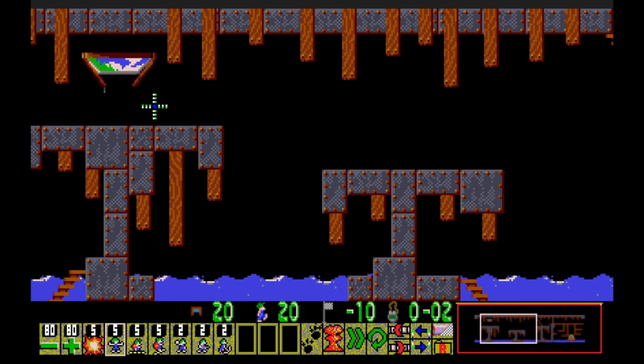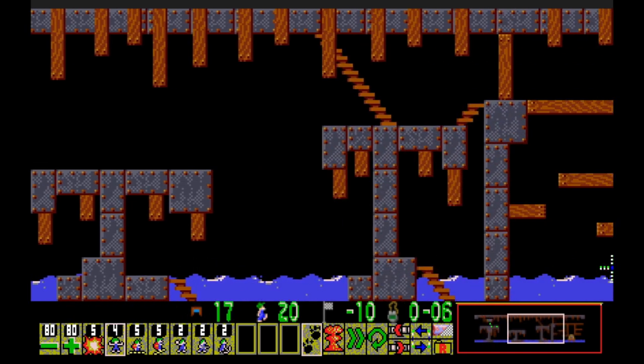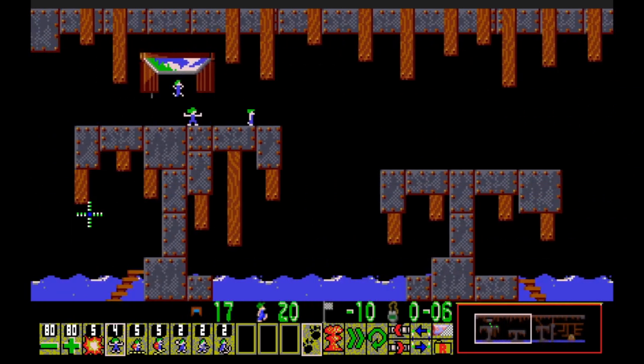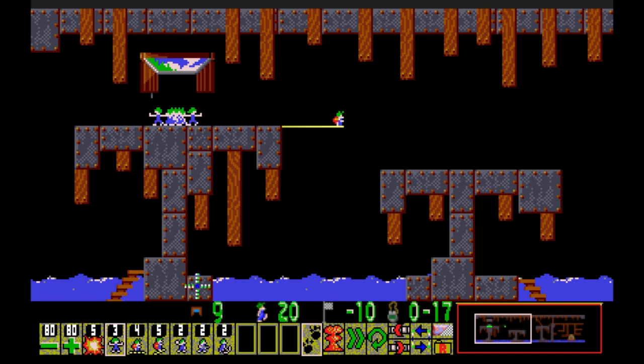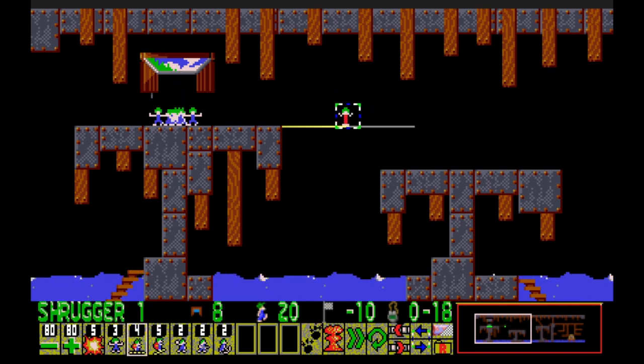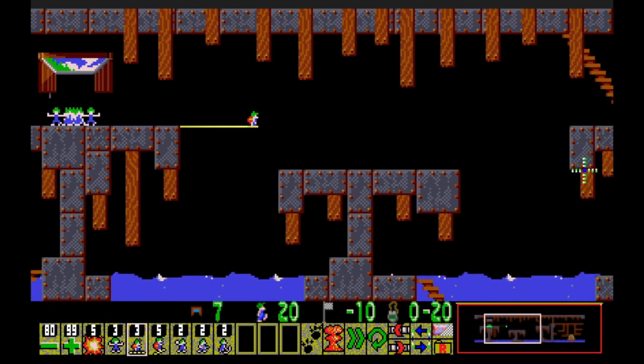Okay, so this one's pretty easy. We can do a standard blocker trap here. And I think I'm going to go ahead and do that. Five and five, so we can kind of mix it up a little. Go. All right. Here we go. All right, skipping ahead. Skipping on ahead.